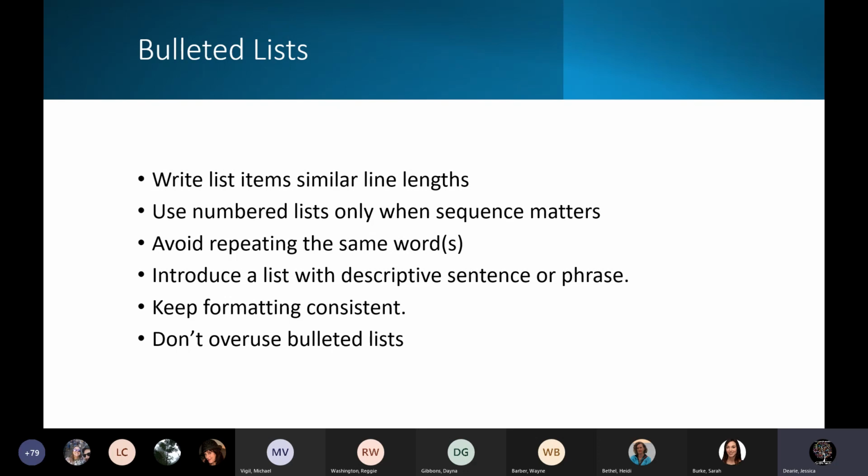Keep your formatting consistent. So if the list items are sentences, capitalize the first word of every list item and use ending punctuation. If the list items are fragments, don't use end punctuation. And while the rules say that you're not required to capitalize the first word of every list item, it's recommended that you do because it does make scanning easier.